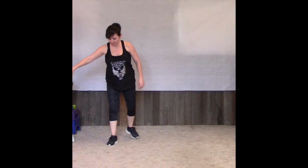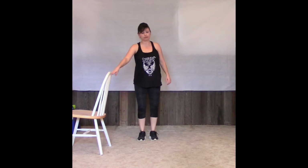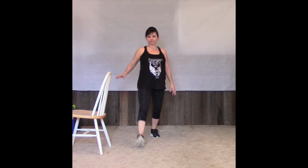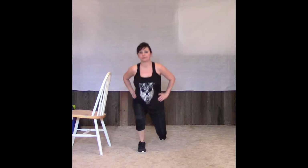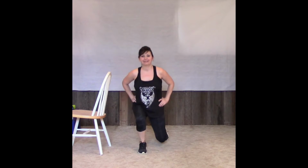Okay, so I'm grabbing my chair for balance, but it turns out I didn't really need it. We are going to do the alternating front lunges. So you're going to start with either your right or left leg, it doesn't matter. Lunge forward, return to standing center, and then step forward with the opposite leg. Return to center, and that is one count. So keep doing that and make sure that you maintain your count and write it down when you're done, keeping your abs in as always.